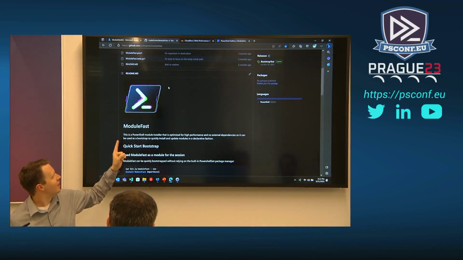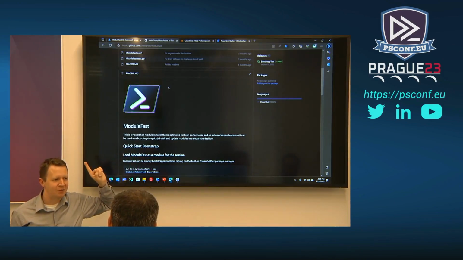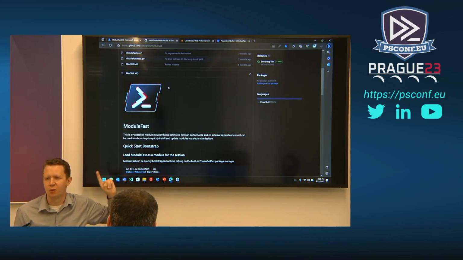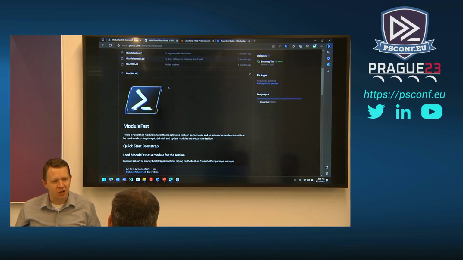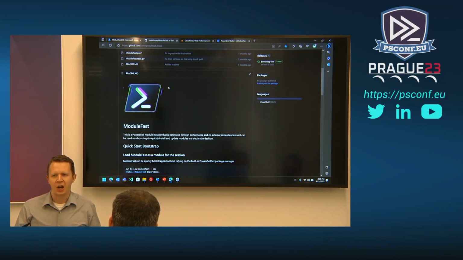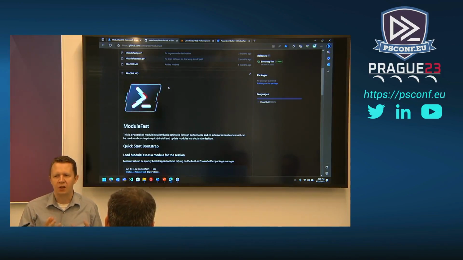It perfectly represents what ModuleFast is: quick and dirty, super fast. Little error checking, little things. But the whole point is to just go as fast as possible to deploy a module. If we're talking a production environment where we're trying to roll out to servers, we want lots of safety checks, lots of doubling up, verifying those things. And that's primarily why PowerShellGet and PowerShellGet version 3 have both taken so long and still have some performance aspects, because they need to remain compatible.